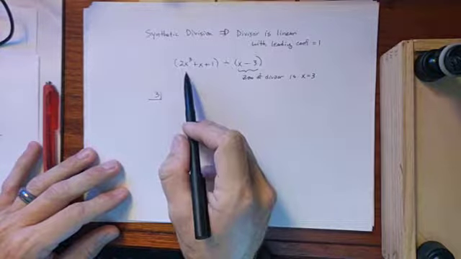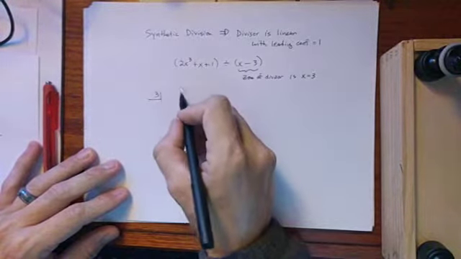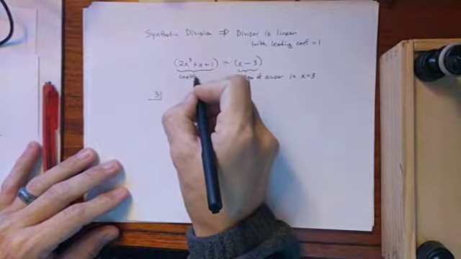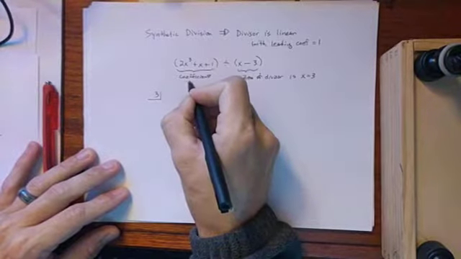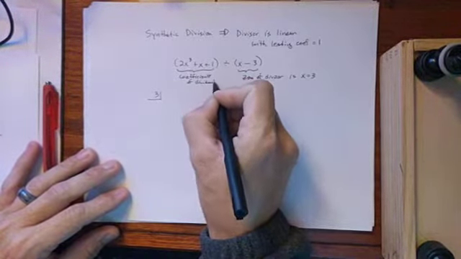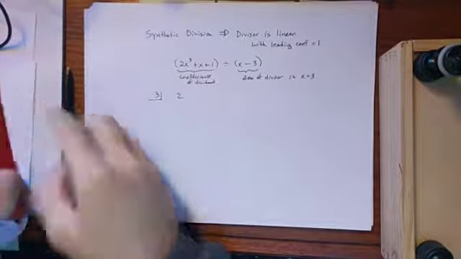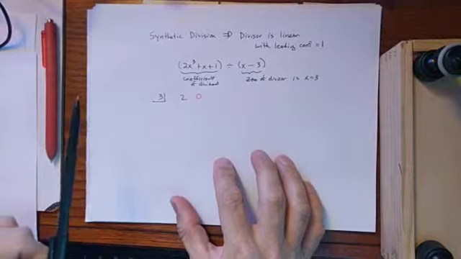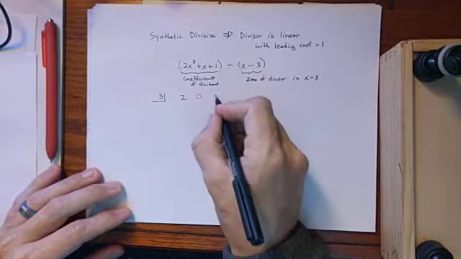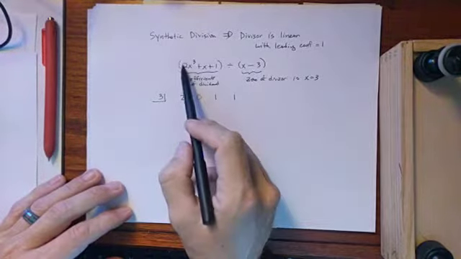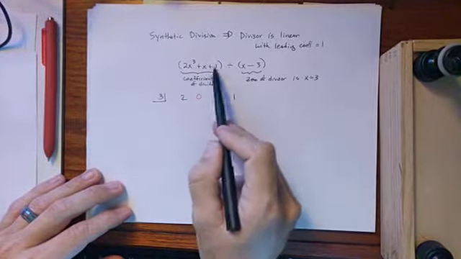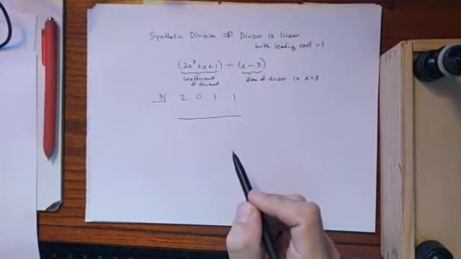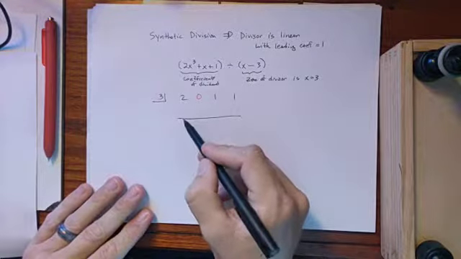Okay? So then what you do is you write down the coefficients of the dividend. And remember, you have to hold a place value for any number that's missing, right? So there was no x squared. We have to put a 0 in for that. But again, just the coefficients, right? 2x cubed, 0x squared, 1x, and 1. We're going to skip a line under this and draw a horizontal line. And then we're going to copy this 2 down under the line.